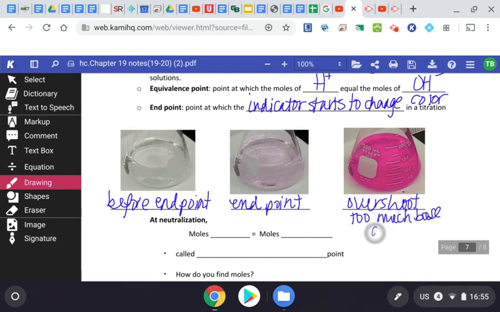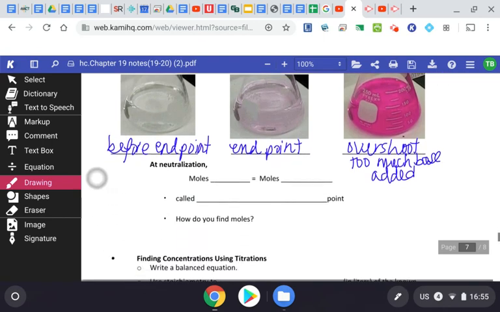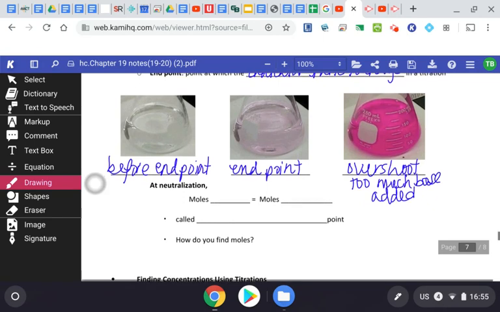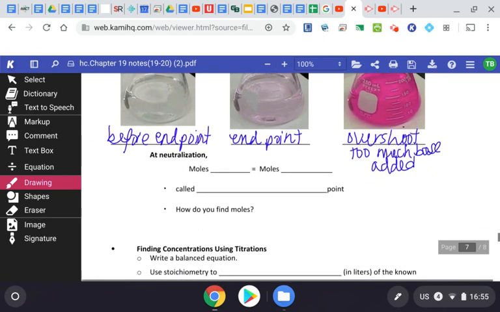Hopefully when I do this lab for you, I do not get that hot pink color, but we will see. Honestly, it's one of my favorite labs of the year, and I'm so sad we're not doing it because students really strive to get this light pink color. It's kind of a fun thing, a little competition for students and lab partners and such. But like I said, I will show you what the lab looks like on Friday.